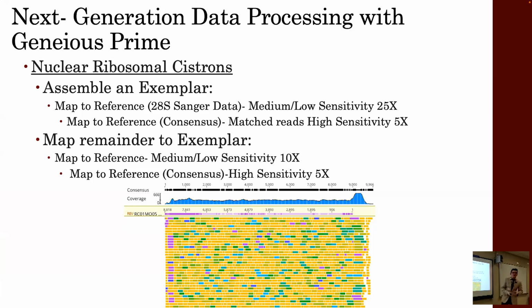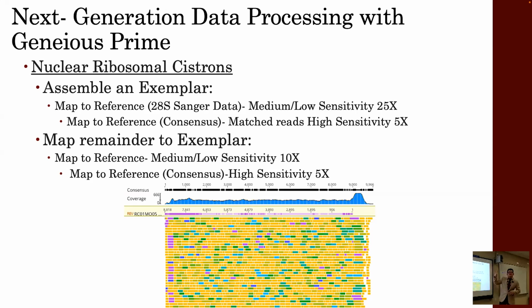worms. So to do that, I cast a really wide net and looked at all of that data and saw what would fit to one of the seeds. And that seed was the 28S Sanger data that I already had produced. So I used that 28S Sanger data, and then I mapped to reference all of the reads I got from the Illumina at very low sensitivity settings, just to see what came out as possibly nuclear ribosomal. And then I took those used reads and assembled them at higher sensitivity settings to get rid of some of the chaff and just keep the good stuff in that assembly.